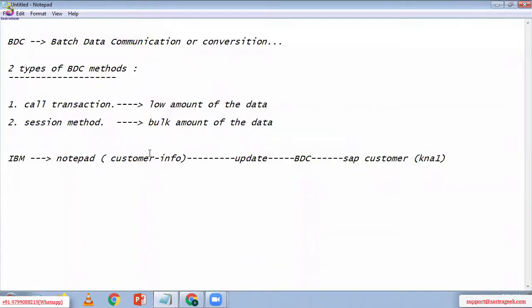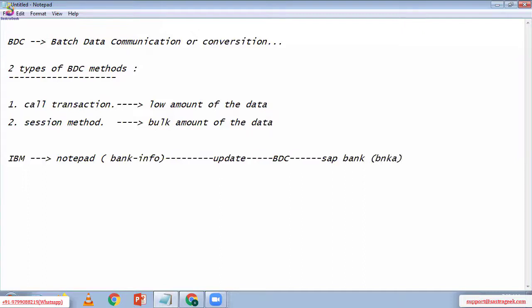I got a notepad from my client that has bank information. I need to update that bank information into the SAP database table BNKA.